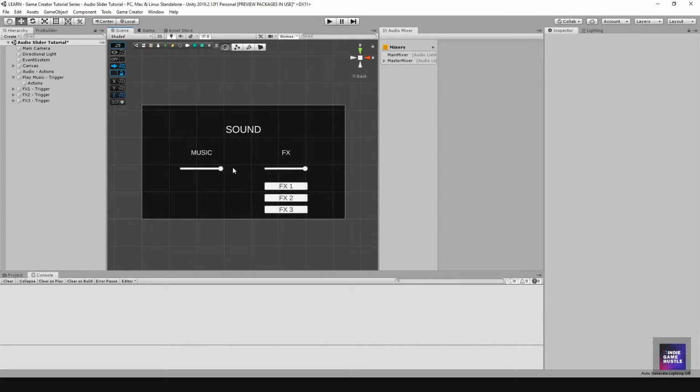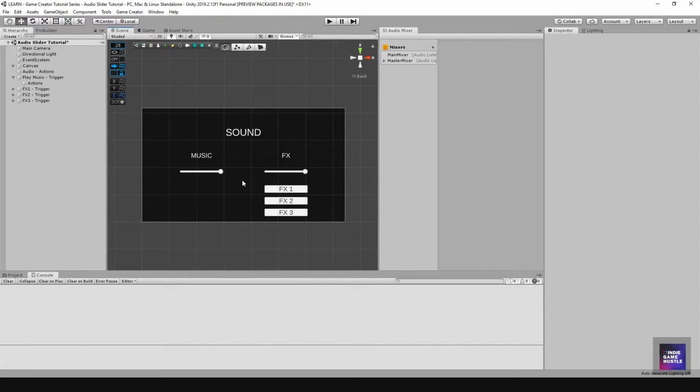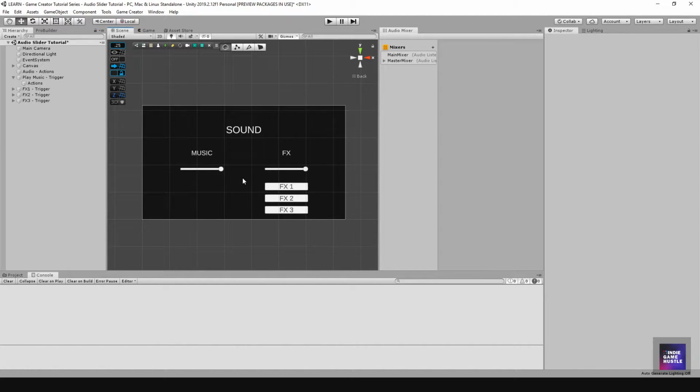My name is Charles, and in this video, I'm gonna make a quick video on how to loop your music for your slider. In our last video, we had everything set up and we're able to change the music volume separately from the effects volume. But in this video, what we wanna do is go ahead and loop the music so that it's continuously looping. So let's go ahead and do that.